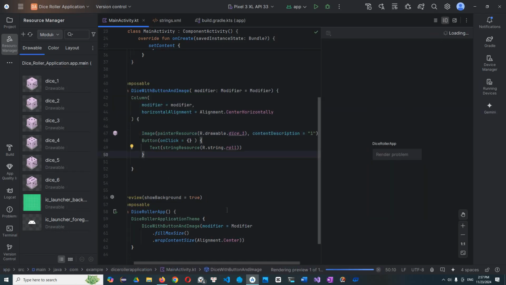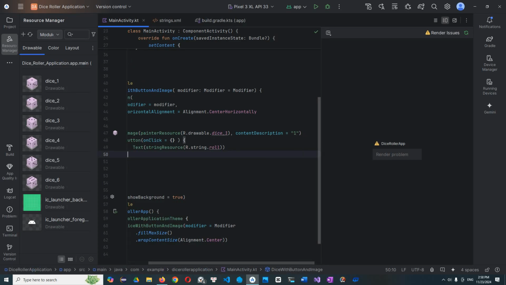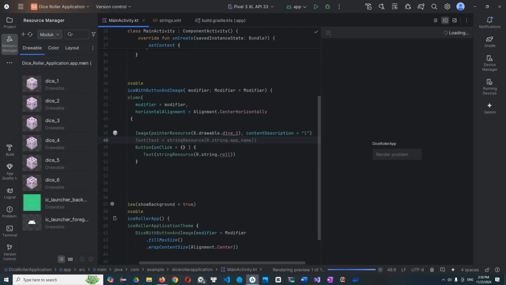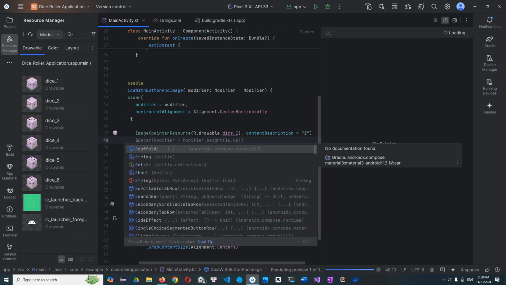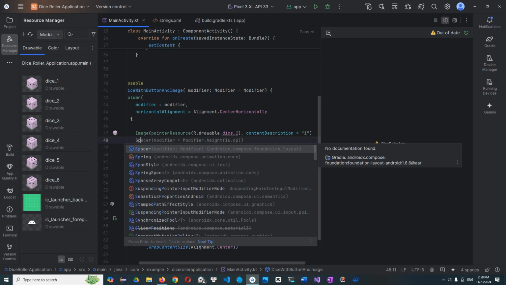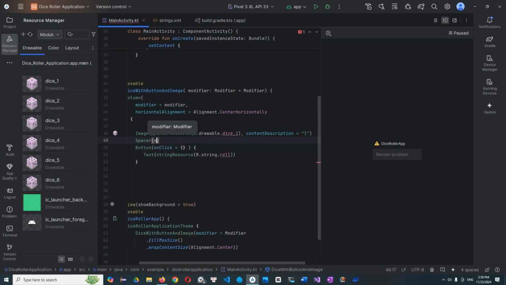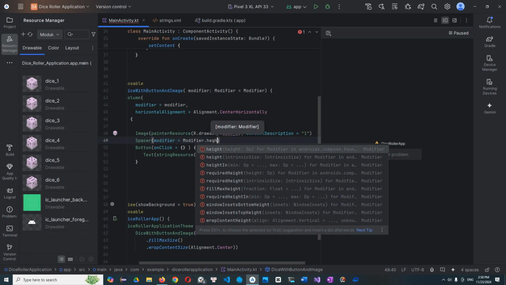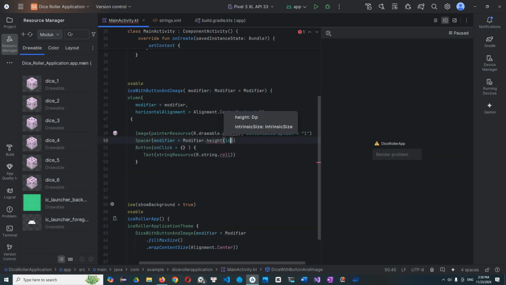Alright, and the image will render again, and I will add space between the image and button, and we'll add the modifier to adjust the height to 16 dp.